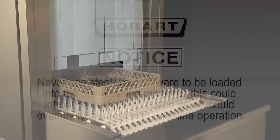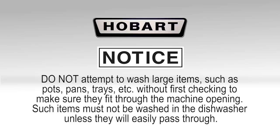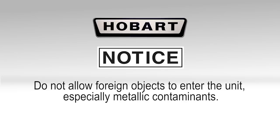Note: never use steel wool on wear to be loaded into the dishwashing machine. This could introduce surface corrosion, which could eventually interfere with machine operation. Note: do not attempt to wash large items such as pots, pans, trays, etc. without first checking to make sure they fit through the machine opening. Such items must not be washed in the dishwasher unless they will easily pass through. Note: do not allow foreign objects to enter the unit, especially metallic contaminants.